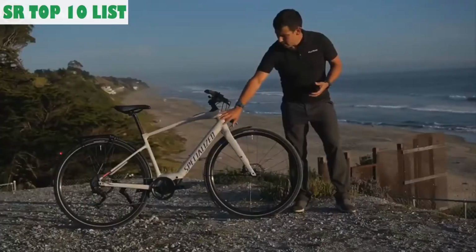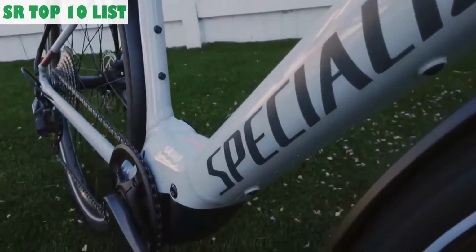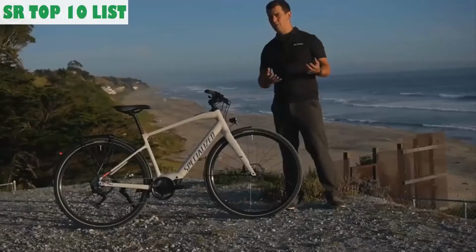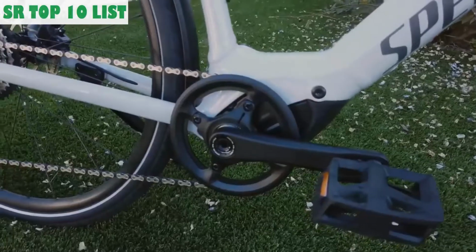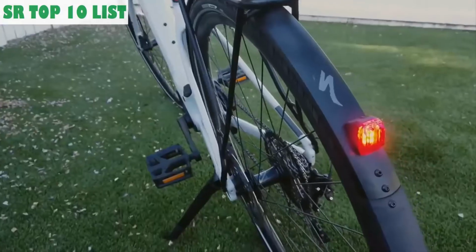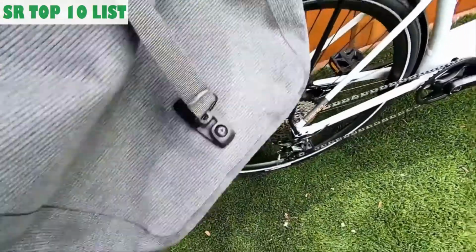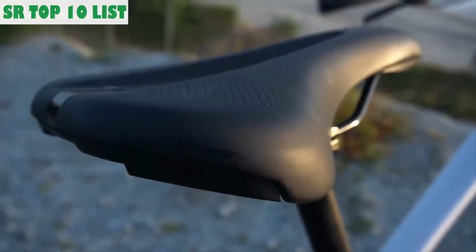The Turbovado SL is a high-speed e-bike capable of 28 miles per hour, 45 kilometers per hour, of assisted speed, with a motor designed by Specialized to provide up to 240 watts of continuous power, more in peak usage. The bike is built around an ultra-lightweight aluminum frame and magnesium motor mount. That SL 1.1 motor, which we've seen before on bikes like the Turbo Creo SL and the Turbo Evo SL, was designed by Specialized and weighs just 1.1 kilograms, 2.4 pounds, around half the weight of most mid-drive motors.